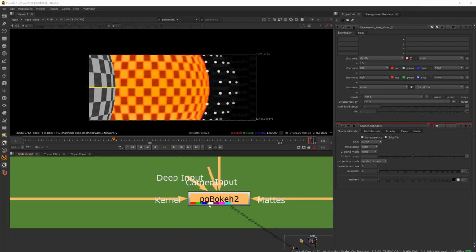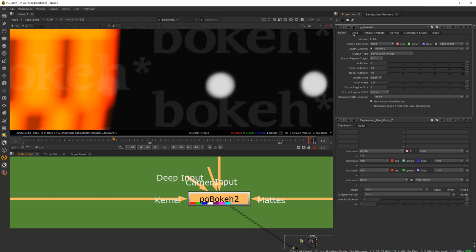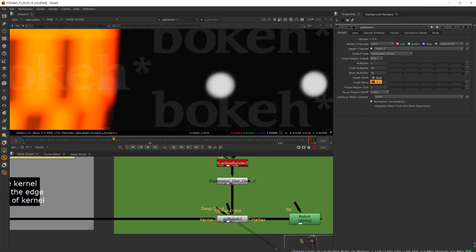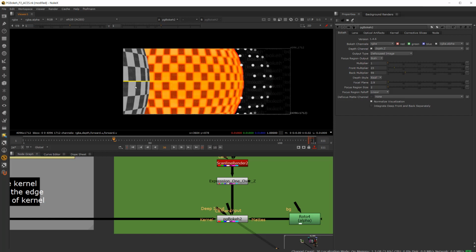So even though we do have a kernel input, the bokeh shape is just being created from a typical spherical reality. So if we come over here to the options, and again, we covered a little bit of this last time, you have multiplier, front multiplier, a back multiplier. You have your depth style. In this case, we're using real. If we didn't have this expression right here, we would definitely want to make sure we're 1/Z, where as distance increases away, the depth information, the number actually decreases. But again, the real is that the depth information closer to the camera is a very small number, and as it gets further away, it's real numbers. And it's all supposed to be based on a number of distance depth from the camera itself.